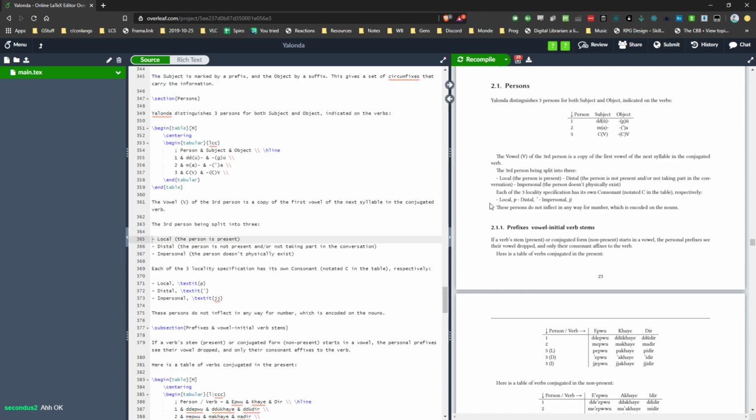Local when the person is present, distal when the person is not present or not taking part in the conversation, and impersonal if the person doesn't actually physically exist. So the son would be referred to in the impersonal because it's not actually physically present in the conversation, and if it was, you would have a lot of problems, and identifying how distal it is not one of them. Thank you. You're a nice distinction too.